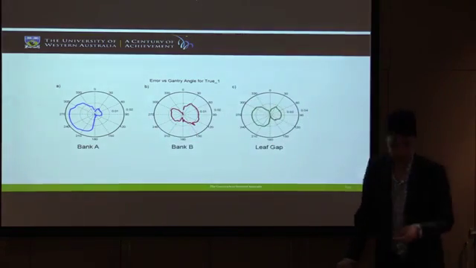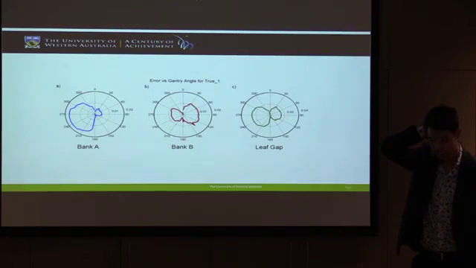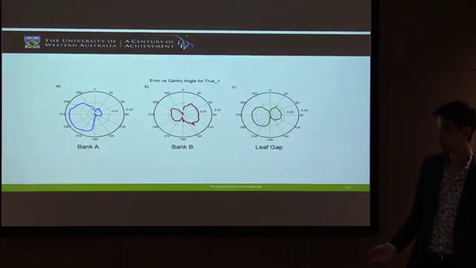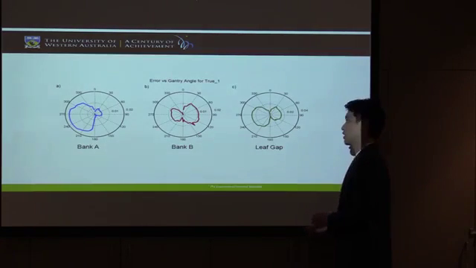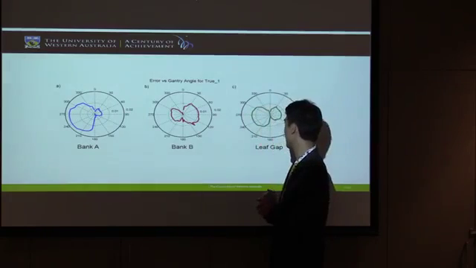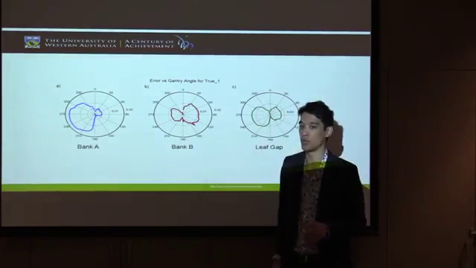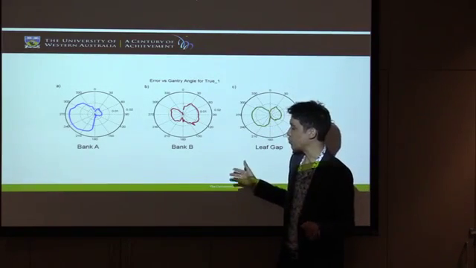But it's not so. So you can't really say that it is a result, I guess, of gravity, because of this weird asymmetry present in bank A. But it's definitely gantry dependent. This is only one of them, only for one of the TrueBeams. I looked at a lot more treatment machines, but they all had the same sort of weird pattern.